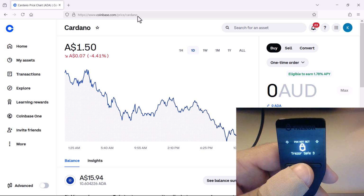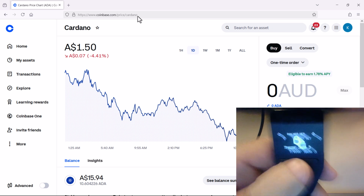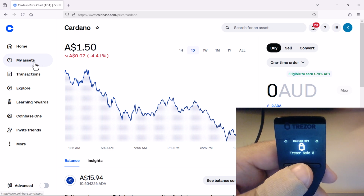It's really easy to safely and securely transfer your Cardano coins into your hardware wallet, such as your Trezor, which I'm using here, a Ledger Nano, or a Tangem wallet. Here's how you do it. I'm going to demonstrate using my Trezor, but the process is exactly the same.